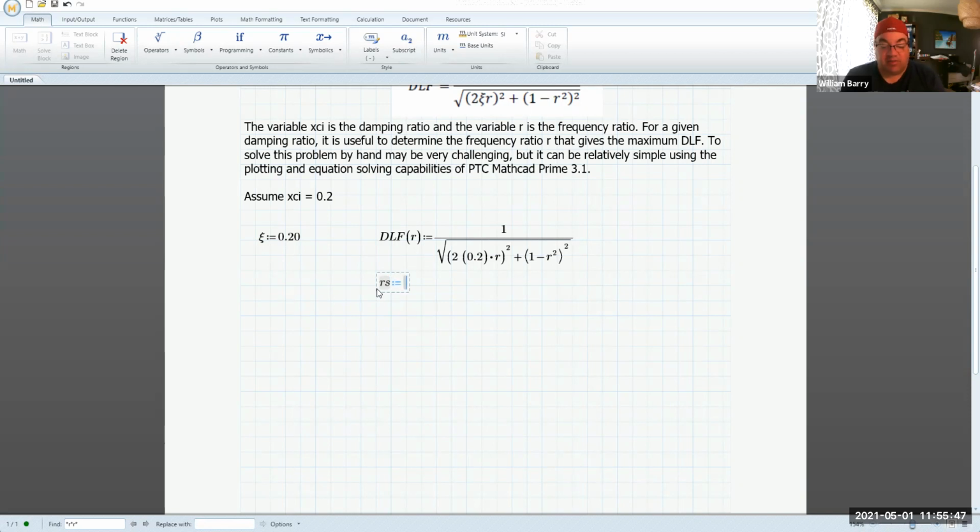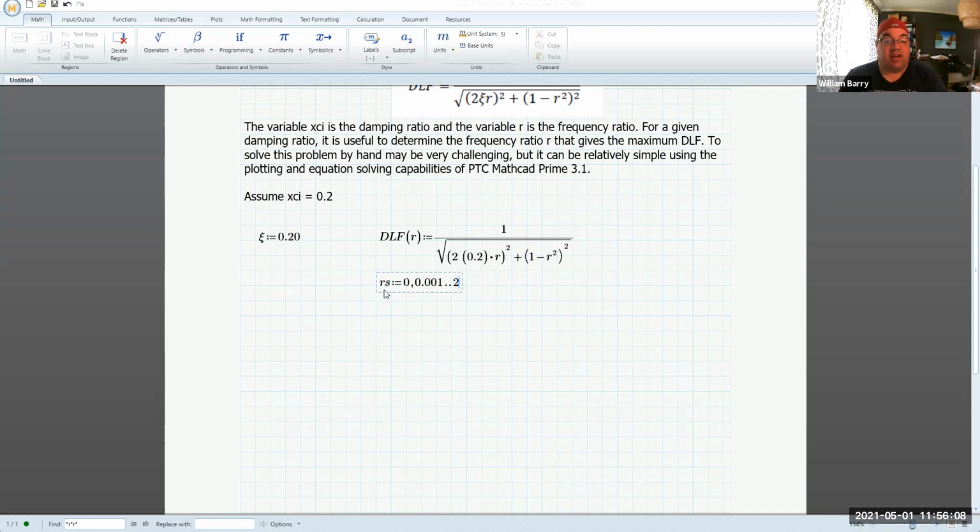And then what we actually have to do is define the first r value. Let's start at 0 and type a comma. And then we define the second r value, which is really a step value for r. Let's go 0.001. And then we'll define the ending r value and we'll let it go to 2.